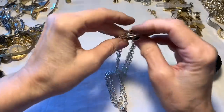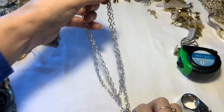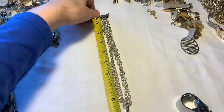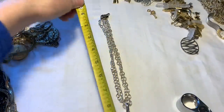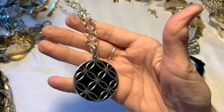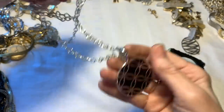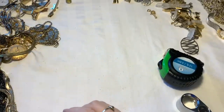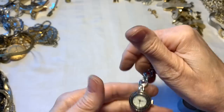And again, the clasp is a repeat of the pendant, which is nice. Has an 8-inch drop on the first chain and a 9 on the second. And I'm gonna say 12, just because there's 3 different necklaces out of this. It is Premier Designs. It's in great shape. We'll get a few more done and then we'll call it a day. I am liking this.